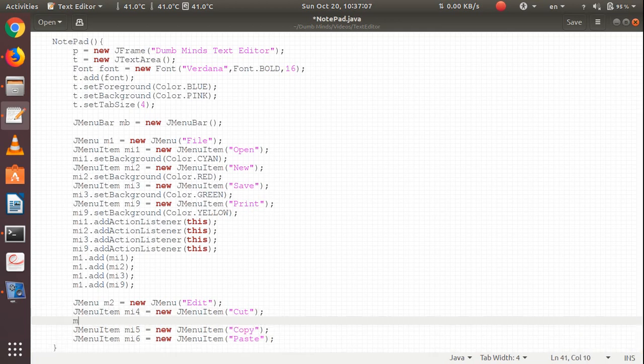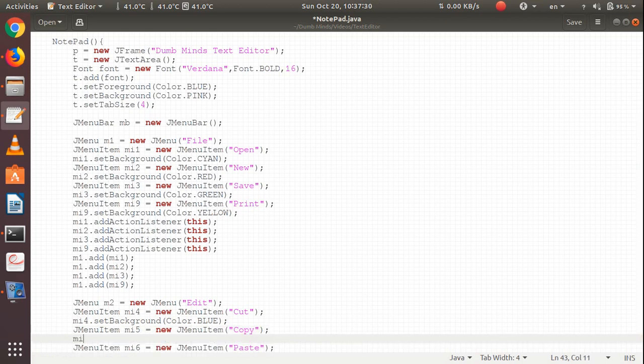I want to add some colors and action listeners for them. mi4.setBackground, and I want to set it as blue. You can set whatever color you want.